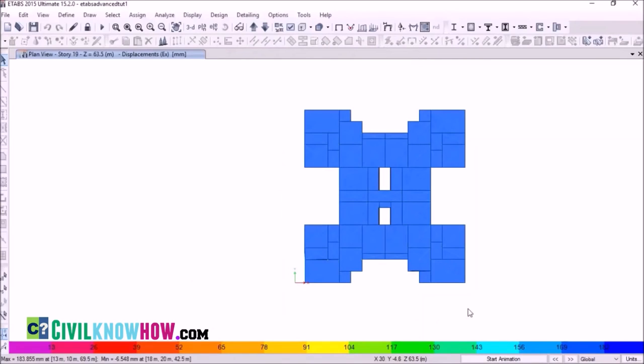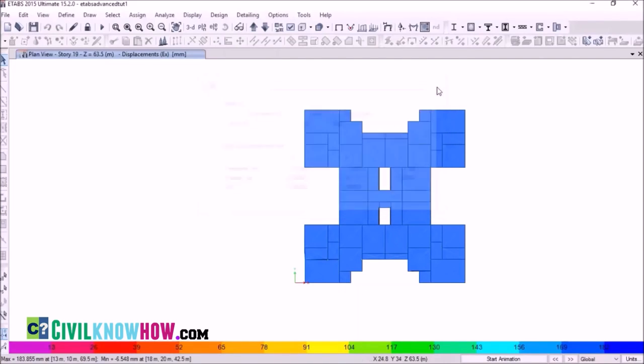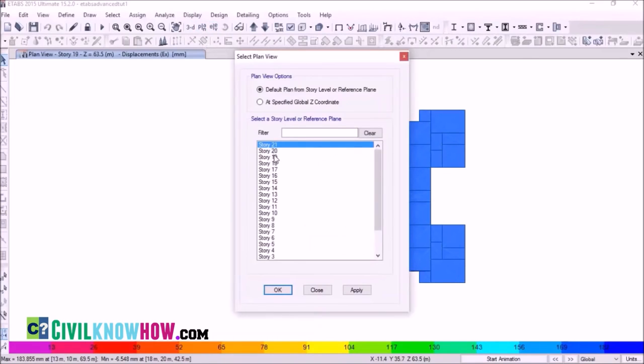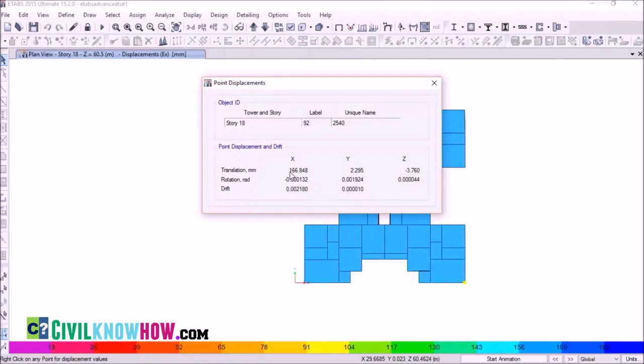Along the x direction, I am selecting the bottommost edge. The displacement at the 19th floor along the x-axis is 172.855. Next we need to find the maximum displacement at the 18th floor, that is the floor below. At the 18th floor, the displacement is 166.848.